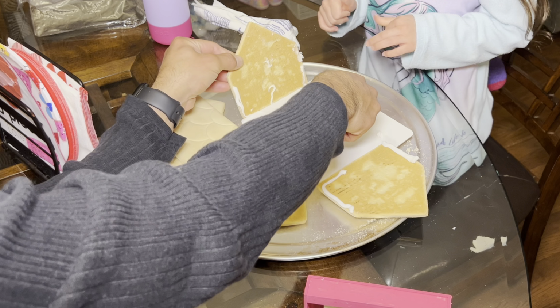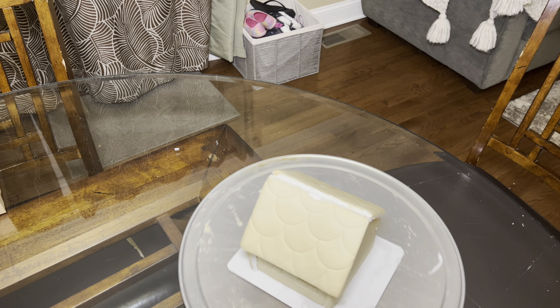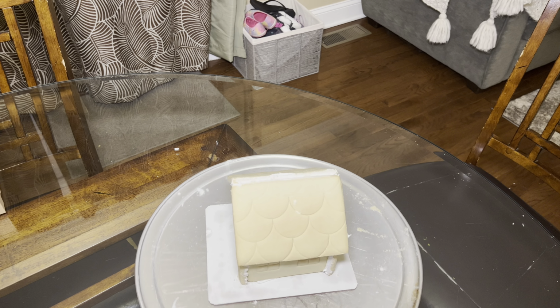Welcome back to the second part of the Valentine cookie house kit. It is all dry, as you can see. Wait a minute, where is Tessa? I see the house and it's nice and dry, but where's Tessa? Where is the designer? Look how strong this is. Okay. It did shift a little bit. See it? But it is still pretty strong now. See how the wall shifted in? Because I guess just the way these sugar cookies are, it doesn't soak in right away. But let's see what we got.